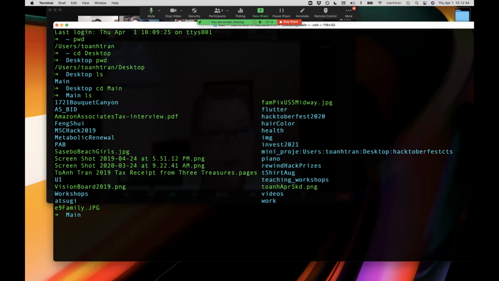And then if I want to list out everything that's in my main folder, do you guys remember what I just did? I'm going to do list, ls. And in this folder, I have a whole bunch of stuff. I just shoved everything in this main folder. And let's say I want to clear my screen because this is really messy and ugly. I'm just going to type in clear.